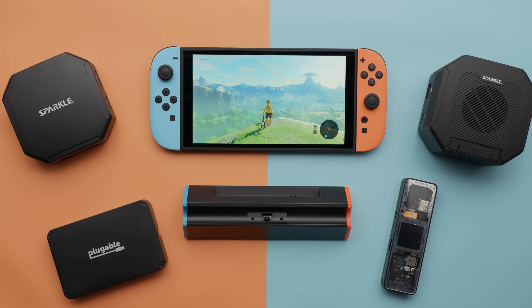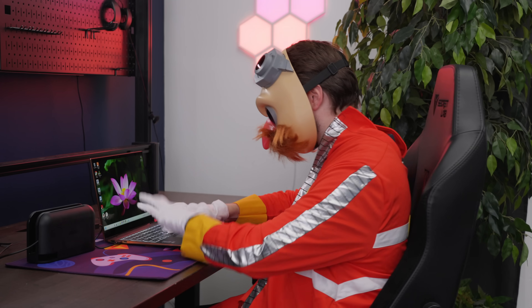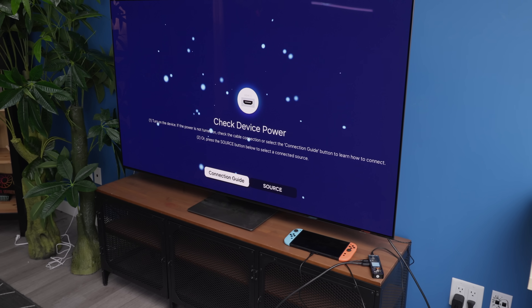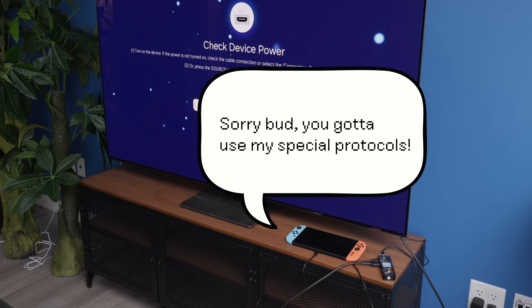That means only hardware with the exact validated negotiation sequence can decode these messages and successfully negotiate a display output from the Switch 2. And this isn't a technical limitation of USB-C itself — most PD devices can navigate these operations in different orders and make it work. Rather, the most likely answer — and the one that avoids making claims we can't absolutely confirm — is that Nintendo made sure it worked on their own devices and then stopped their efforts there. That means even if a third-party dock has the correct power delivery and video output capabilities, it just won't fully function with the Switch 2 unless it can communicate using Nintendo's specific undisclosed protocols.